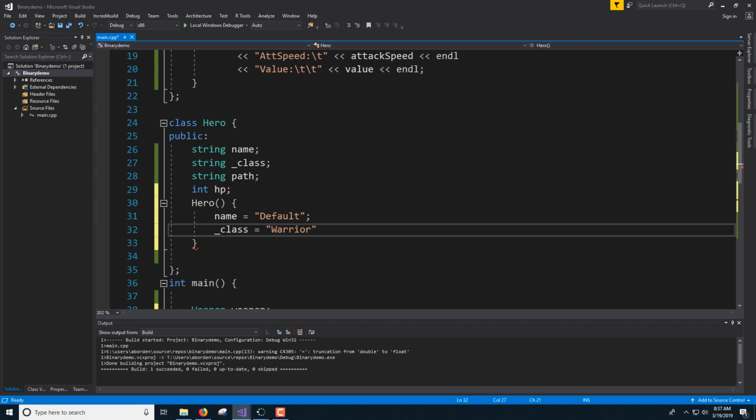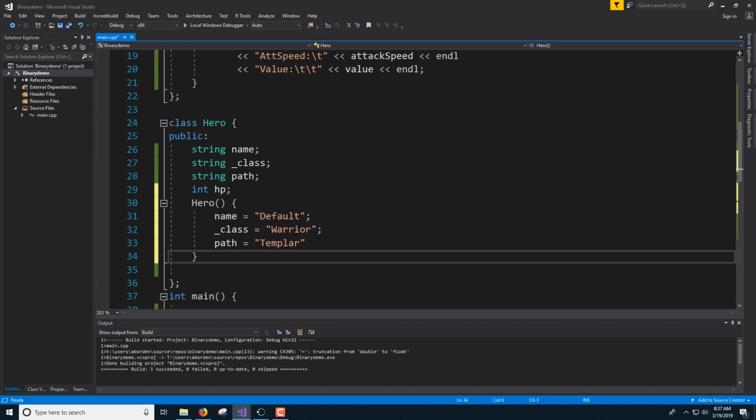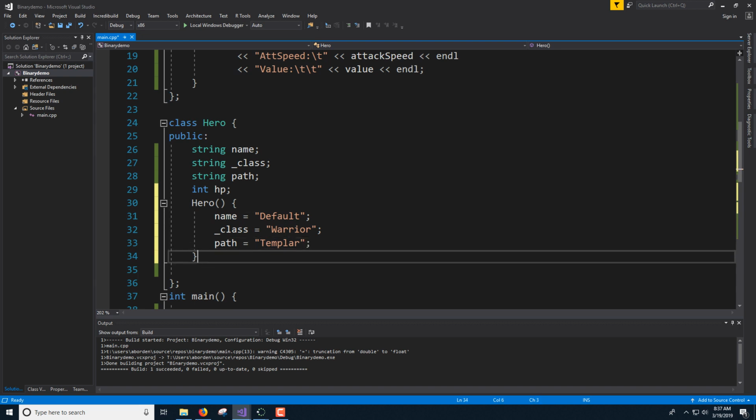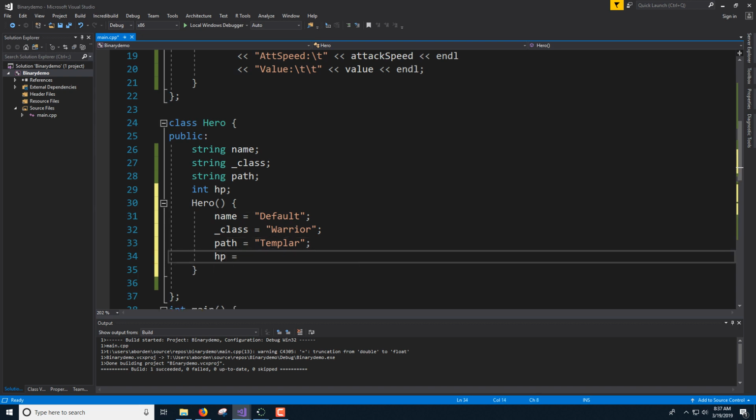Classic. And some hit points, default hit points. All right, we'll give him a weapon in a little bit, but right now we'll just handle the complication that comes with using strings and binary files.